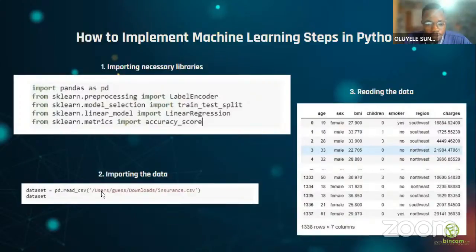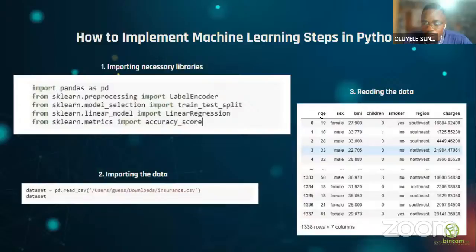So this second part is the part where we are trying to import the data we want to use for the model. Like we see this part, read CSV. So we're actually importing an insurance.csv file for our data. And after importing that file, this is the visualization of the file.